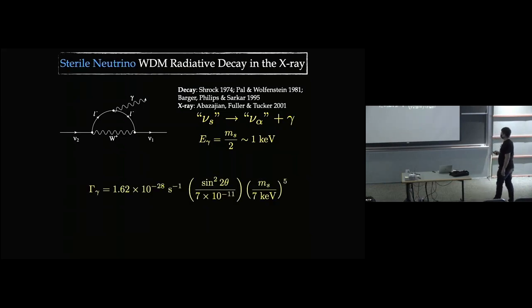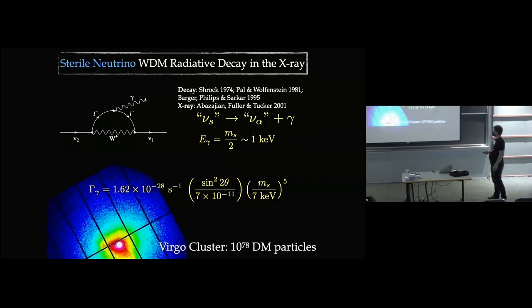The decay rate is extremely slow. Its lifetime is orders and orders of magnitude longer than the age of the universe, so it's a good dark matter candidate. However, this is still very large when you multiply it by the number of dark matter particles in a typical cluster of galaxies like Virgo. When you multiply these things together, you get something like 10 to the 48 dark matter decays per second for the 7 keV, or 3.5 keV feature. 10 to the 48 particles decay per second in a cluster of galaxies. That's like Avogadro's number squared or something, right? Very large number. So you can actually detect the result of those decays with human-sized telescopes like XMM-Newton, Chandra, and their successors.